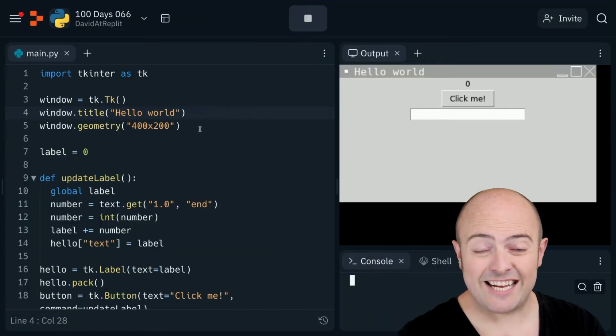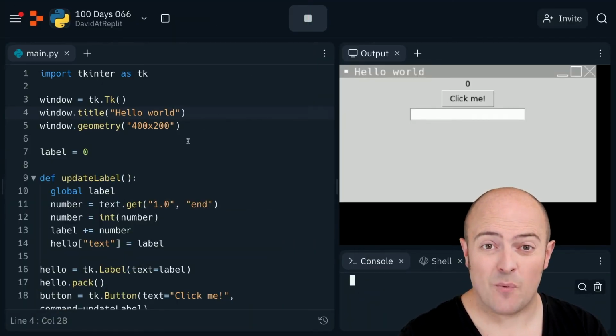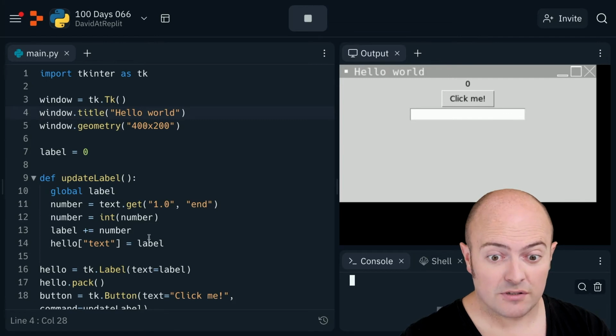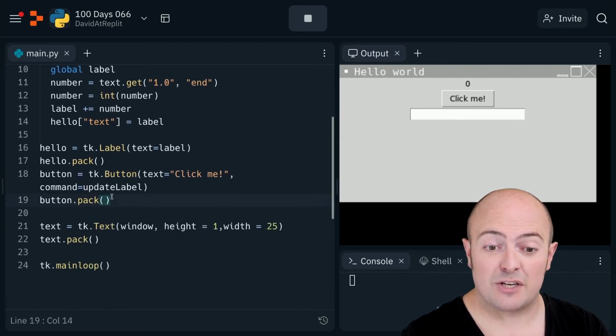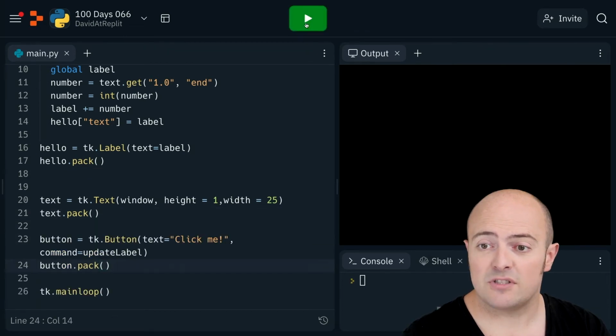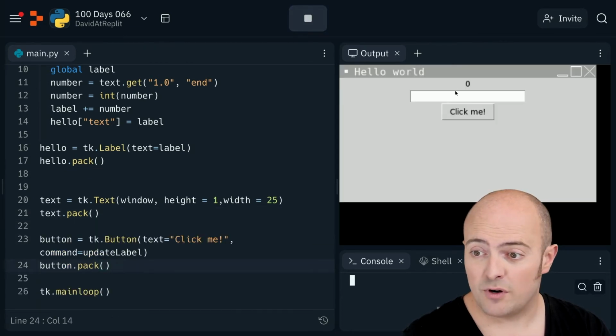Of course, one of the major issues with our program at the moment is we're struggling about where to put things. This wouldn't make much sense for a lot of programs to have a button above the text box. And that can be fixed by changing the order in which we define them, certainly, by moving the button down and defining it after the text box. It will appear below it and work just the same.